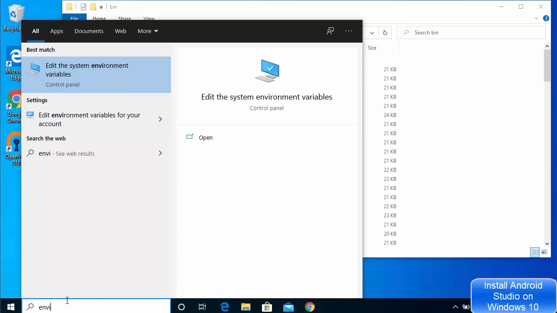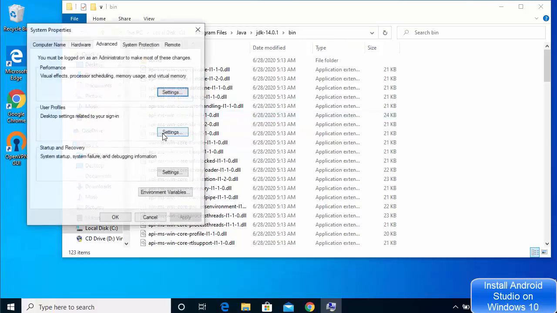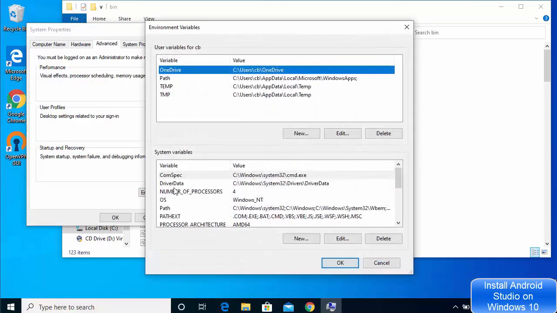Search a few letters of environment and you will see this result. Just click on this result, and then here you need to go to this section which says environment variables, and now you can add the Java bin environment variable here.